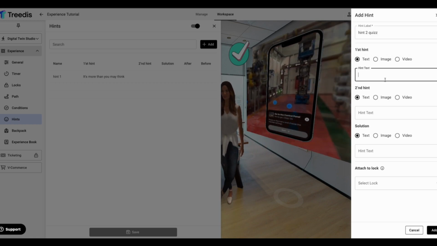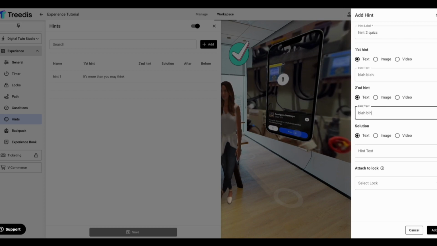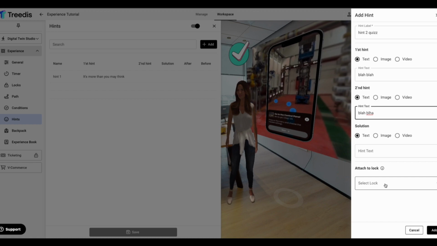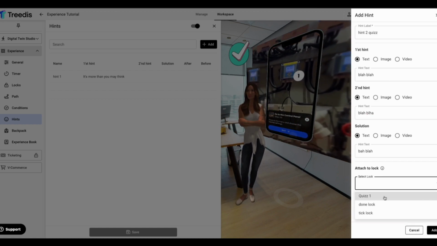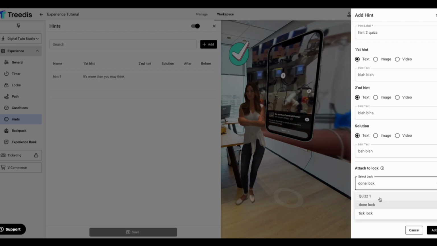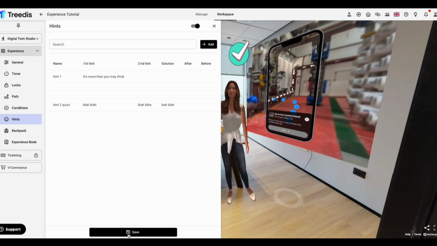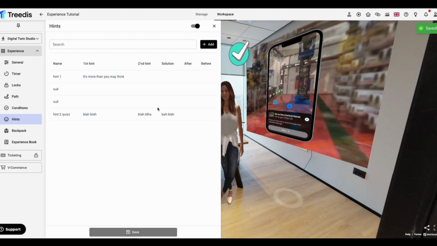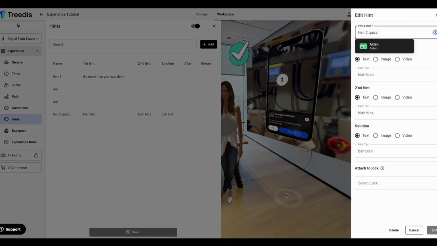I'll add some placeholder text. These are really informative hints, and we'll say, where do we want it to be? Quiz 1. It has to be a lock for it to get a hint, and save. And this is also where we can delete hints that we don't want, which includes this one.